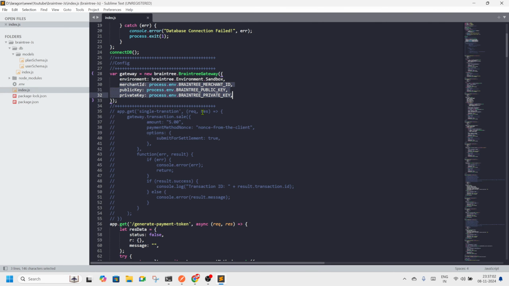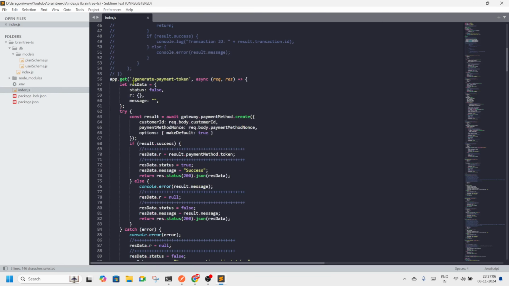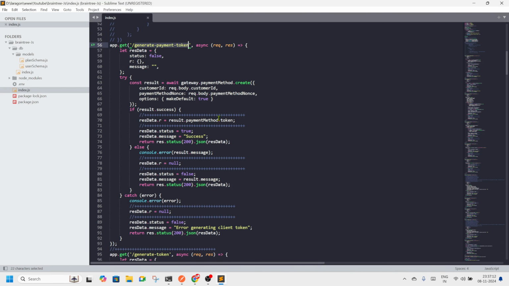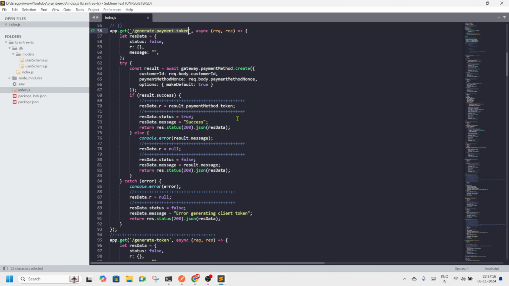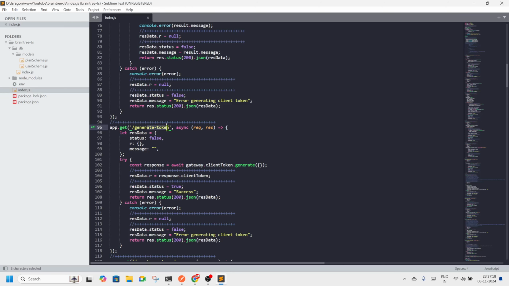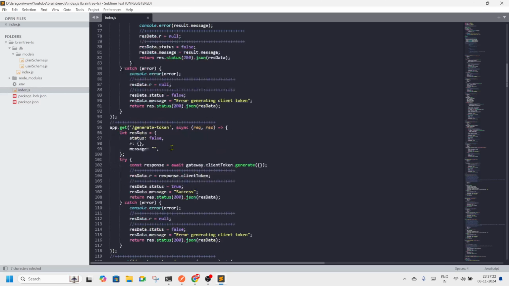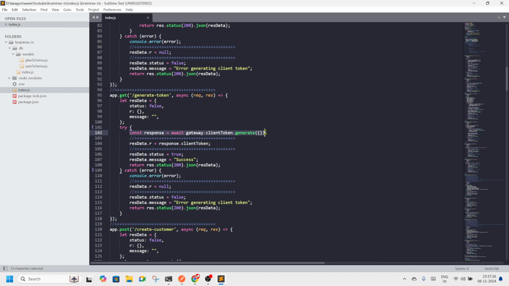So you need to store that. I am storing that in my env file. Generate token is a helper function that can generate a JWT token for you, useful for the nonces. Generate payment token, this is actually different, now generate token is a JWT token generator. This is a helpful function.